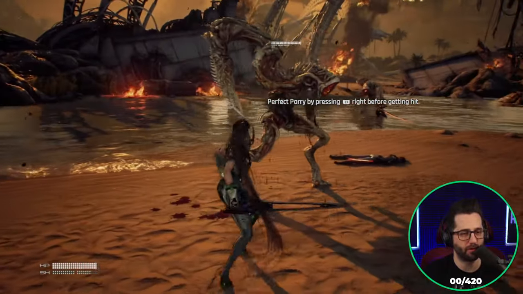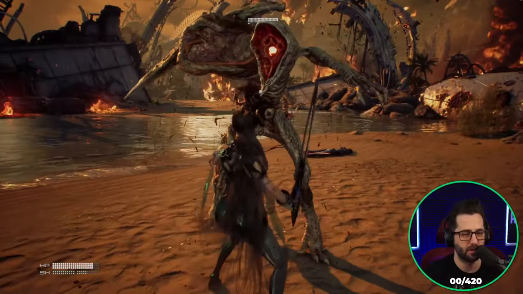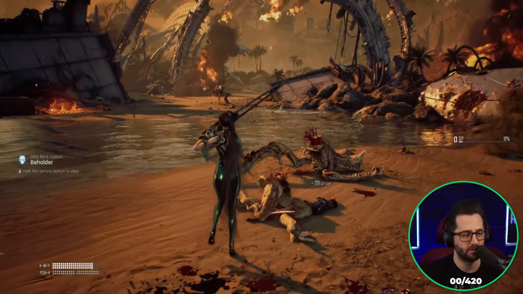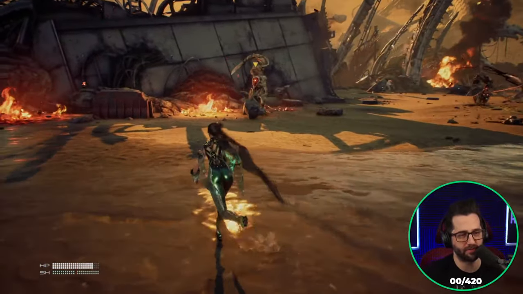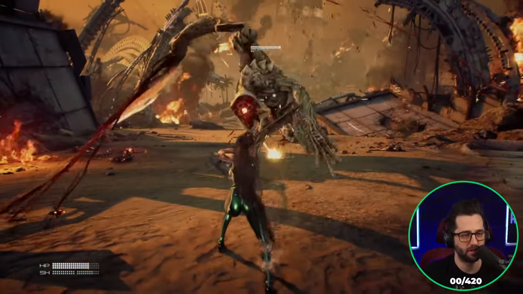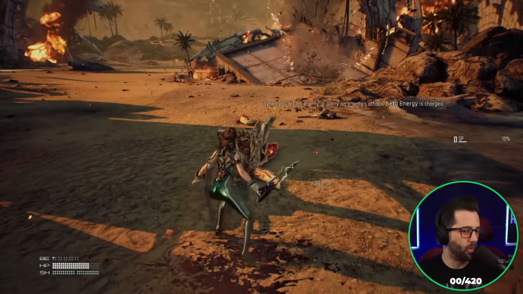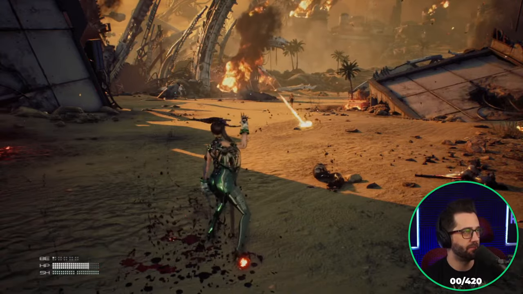Oh, they want me to do it right before. Okay, perfect parry. All right, let's try that again. Oh, he had two attacks that time. Okay. Oh, and I have it in, I believe it's Korean. I have it in Korean. Okay, so that's L1 plus square for my beta energy ability, which is behind me. So let me move out of the way.